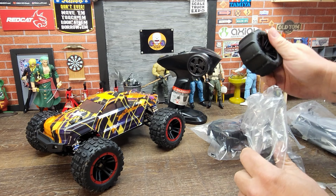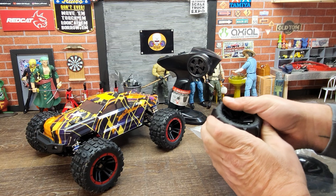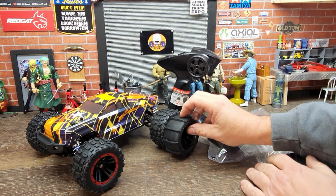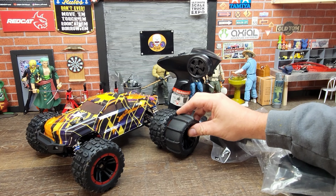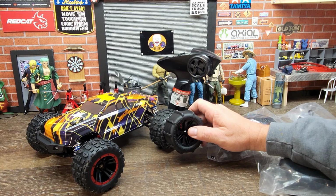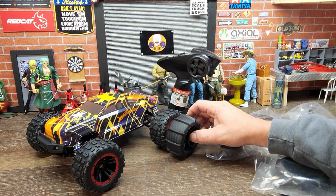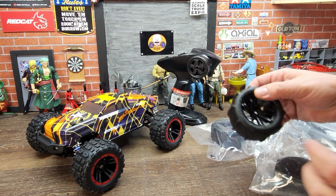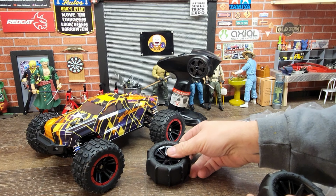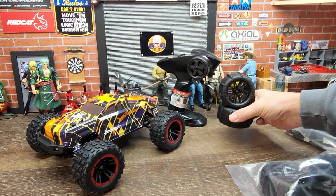As before, I opened the paddle tires. I love paddle tires. And it looks like a 12 millimeter hex. Oh yeah, those are nice. Those are gonna hold up pretty good, I think. And it looks like they're just a tiny bit smaller, which you actually want with your paddle tires because your paddle tires take so much more out of your vehicle. They really pull on your voltage a lot harder because they just dig in so much, so it causes a lot more strain on everything. So a little bit smaller makes it a little bit easier for it to do its work, at least in my opinion and dealings. So you get a nice set of paddle tires with this thing, and that's awesome. We'll slide these guys to the back.